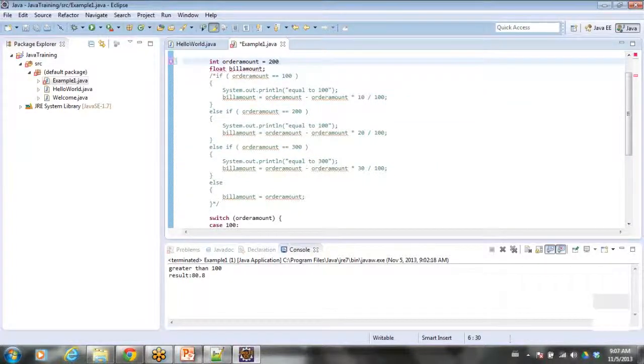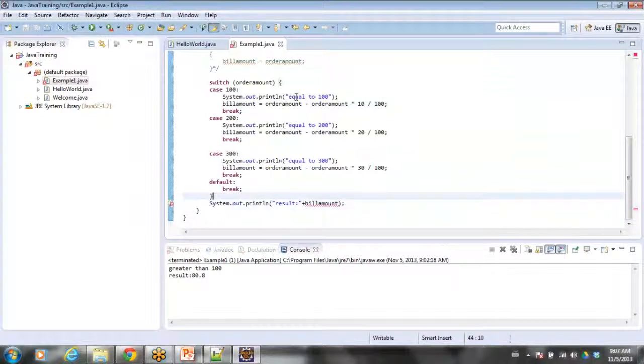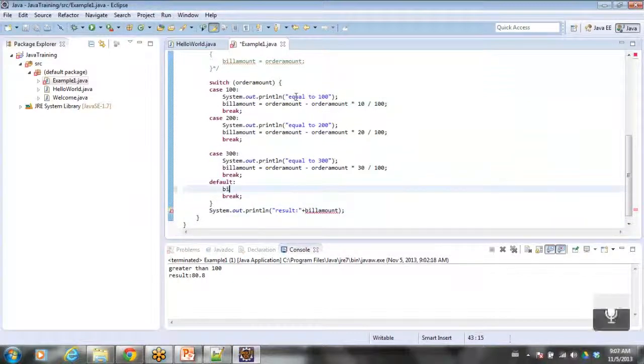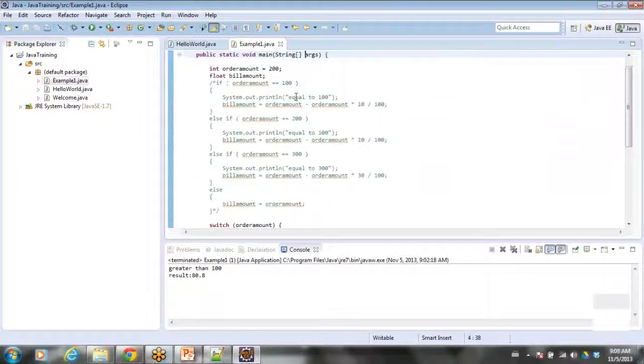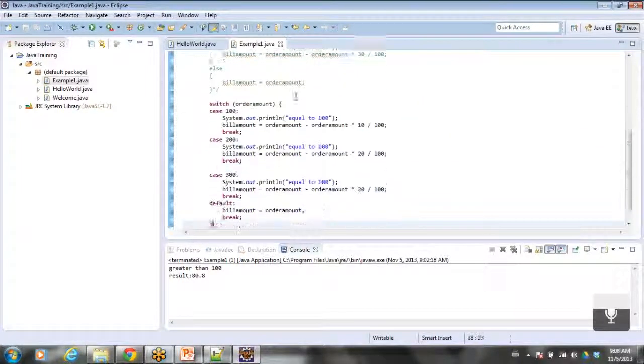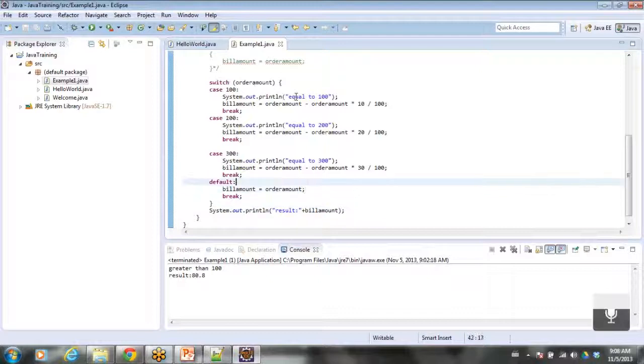Now I will make the order value 100, 200. So the above if conditions and this switch statement are the same.